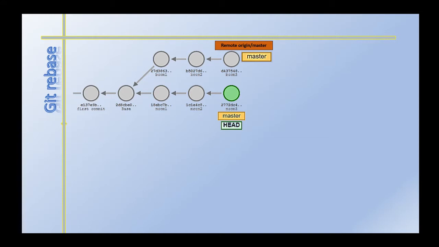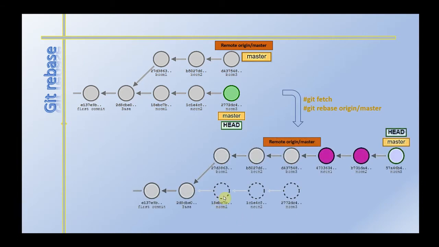Let's see how the commit IDs and commit messages change in a git rebase. Once we do a git rebase, this is what happens. There were three master commits here and three commits in the remote repository. All three commits in the remote repository stay the same, but all the commits in our local master have been placed ahead of the remote master. So my mcom1, mcom2, mcom3 have all moved here. All the messages still remain the same, but the commit IDs have changed. Here 18EBC, but here 47, and here it's different. It's B7 here and 1C, and the last one of course is different.